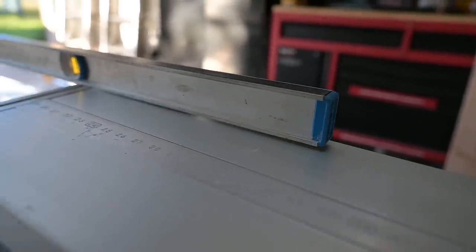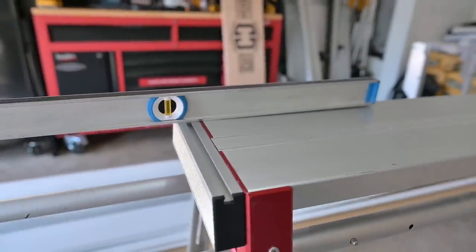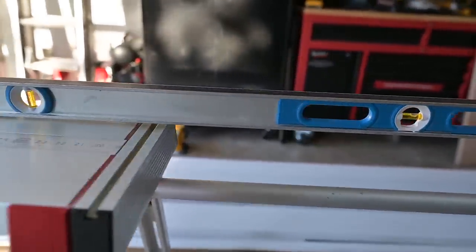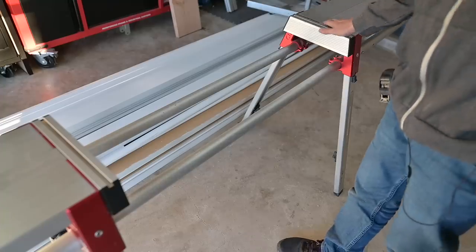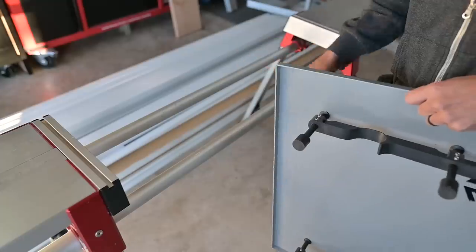So this is really exaggerated because I just wanted to show you that, but that's essentially what you can do with micro adjusting each one of these legs individually, and you can get it perfectly flush. So I got the stand recalibrated and we're good to go. We're gonna move on to talking about how the miter saw mounts.